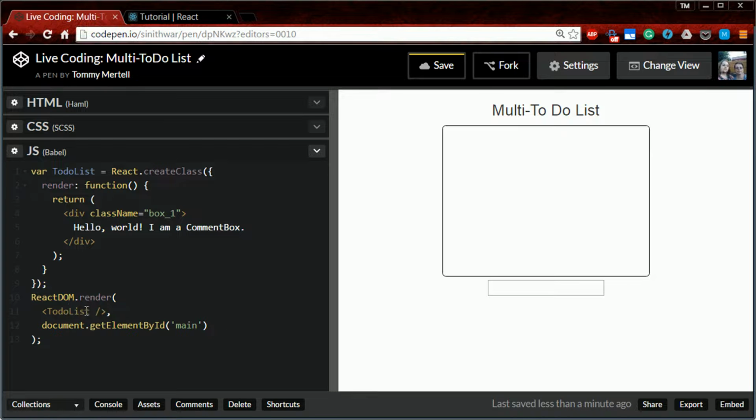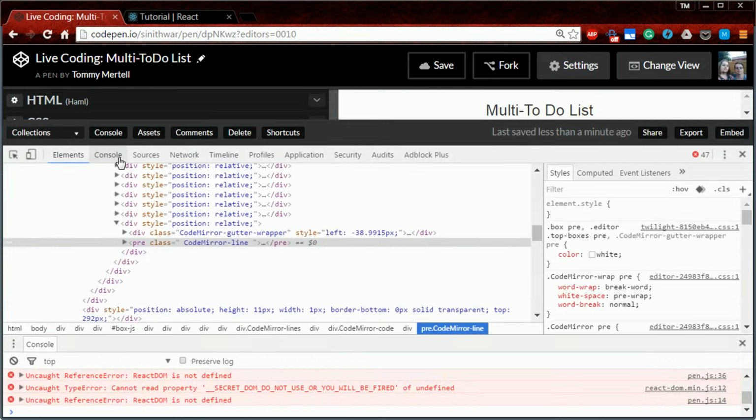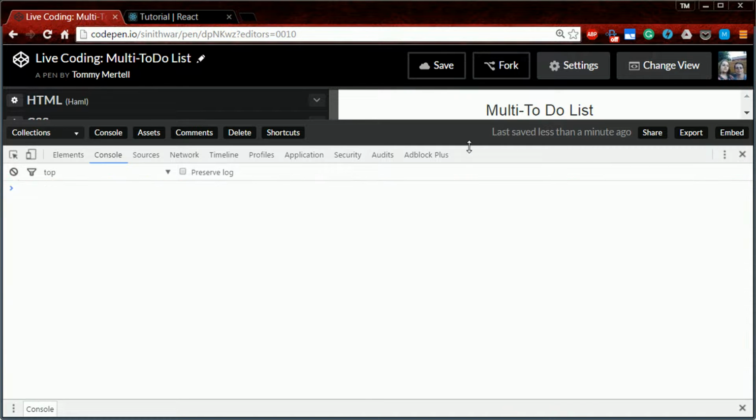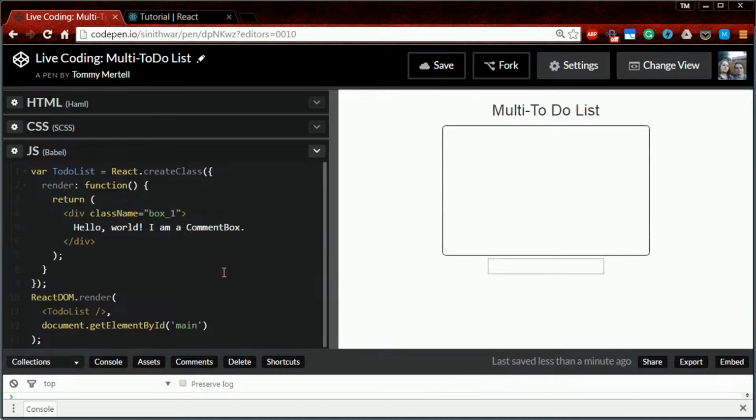Okay, so from what I understand, this should be attaching to the main and going in here, and it should be producing a div all of its own. However, something tells me React DOM. See, this is what I mean by CodePen has been giving me some difficulty.